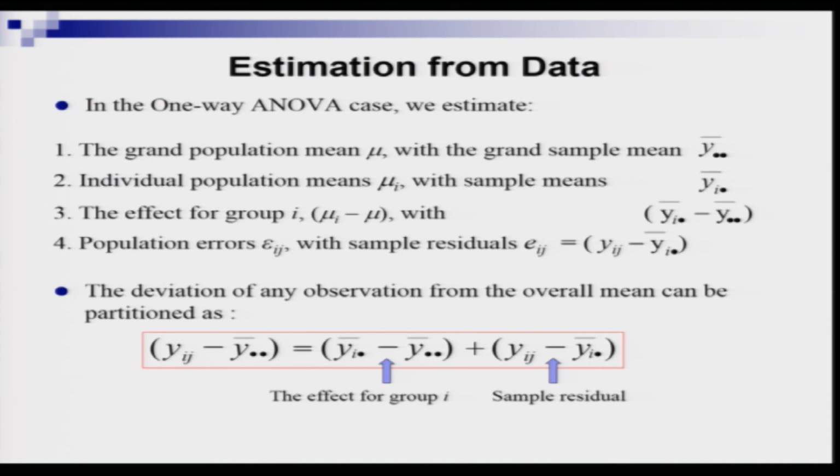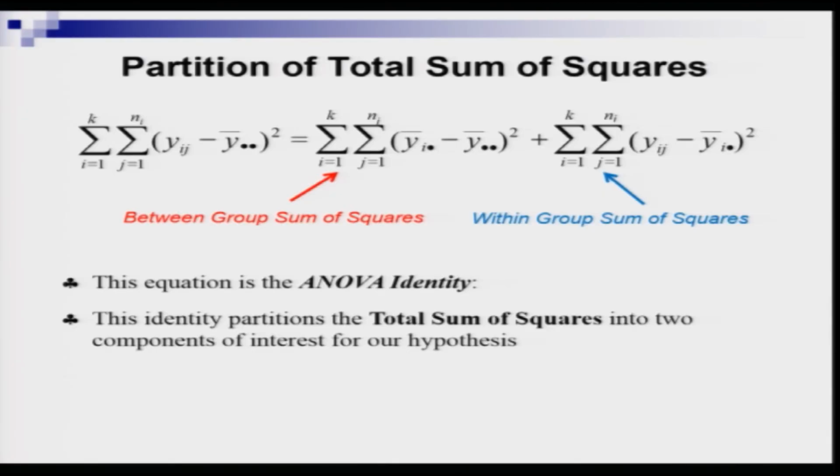Now from this equation we can derive the ANOVA identity. How do we derive it? First, we take squares of the individual components of this partition or decomposition formula, and then we sum over all data points of these squared items. That will give us the famous ANOVA identity. Let us have a look at that. The expression I am showing at the top is the ANOVA identity. On the left hand side you have an expression involving a double sum.